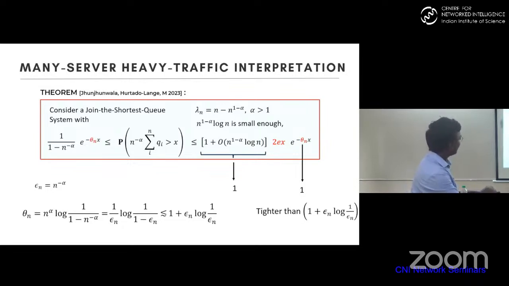But what we have now is actually tighter. So it can be shown that as n goes to infinity, as epsilon goes to 0, this goes to 1. But not only that, the higher order term is smaller here than this. So our result also improves the rate of convergence to heavy traffic in the literature. Any questions? I know I've been telling many things, but the bottom line is that we have tail upper and lower bounds that are true without any asymptote, and these almost recover the large deviations and almost recover the heavy traffic. That's the data.